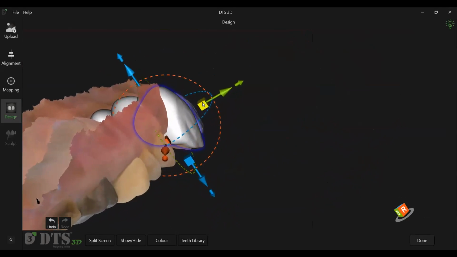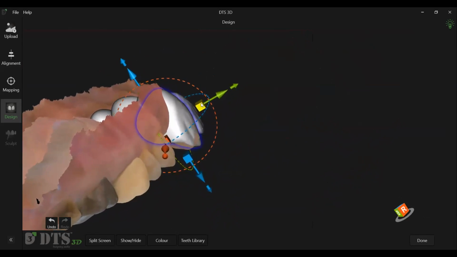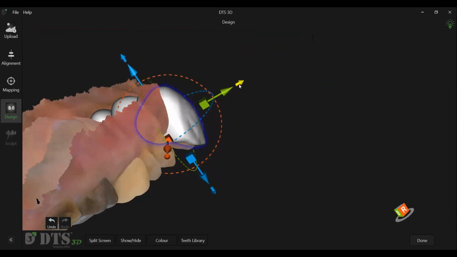The square control will proportionately scale. So it will zoom in or scale proportionately. These long arrows will just move in that particular direction, and the short arrows will stretch in that particular direction.